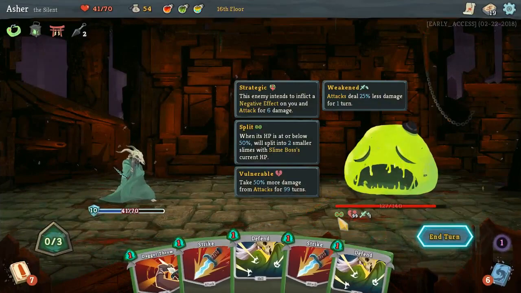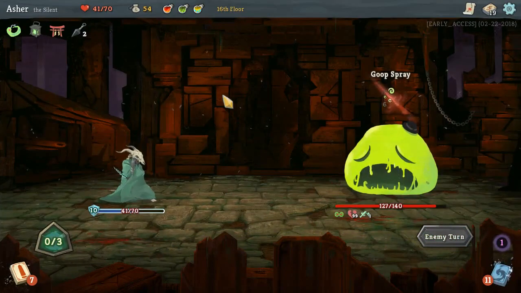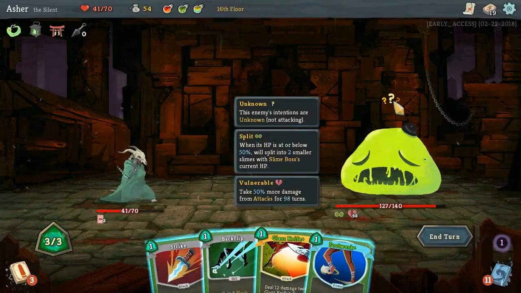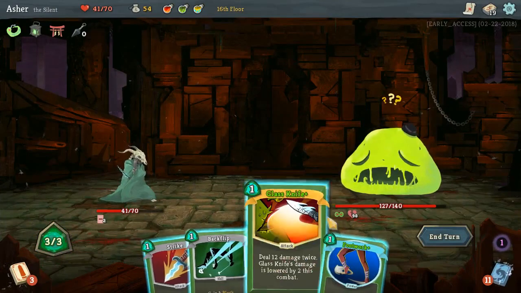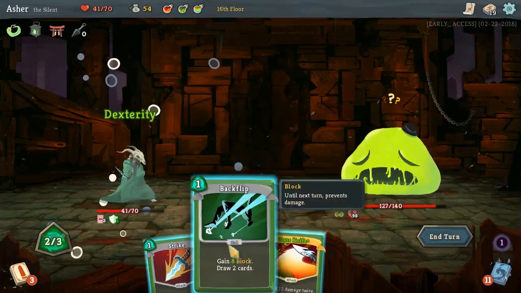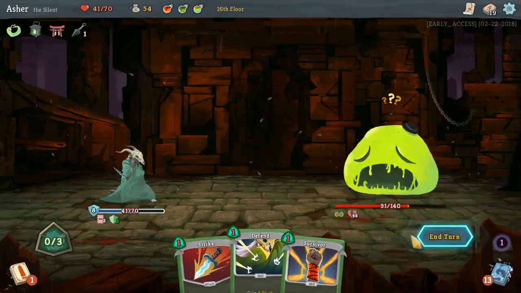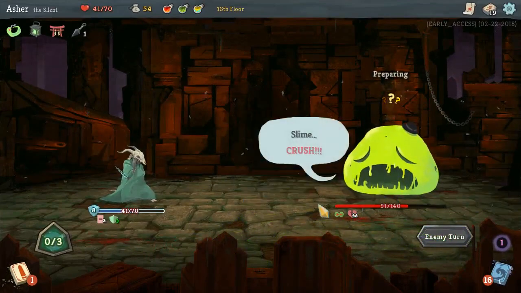Now the thing with this boss is that he will split at half HP. So we want to try and get him to half HP on the appropriate turn. So we get draw reduction. That neutralizes our Snake Ring. We don't know what he's doing right now. That's fun. He's probably charging up for his super attack. 24 damage is pretty good. We definitely want Dex. I know, card ordering, we want to do things before we draw our cards first. But screw it! So he's preparing for something.